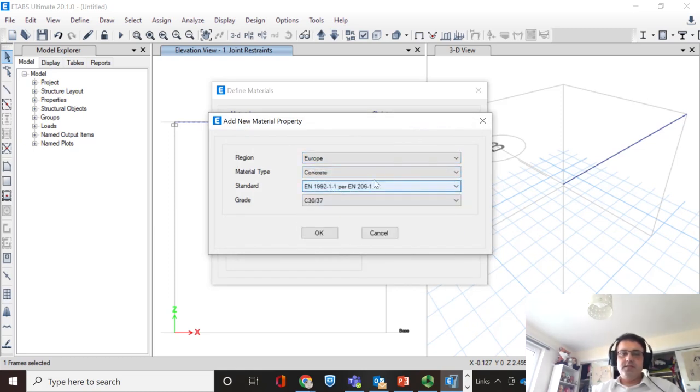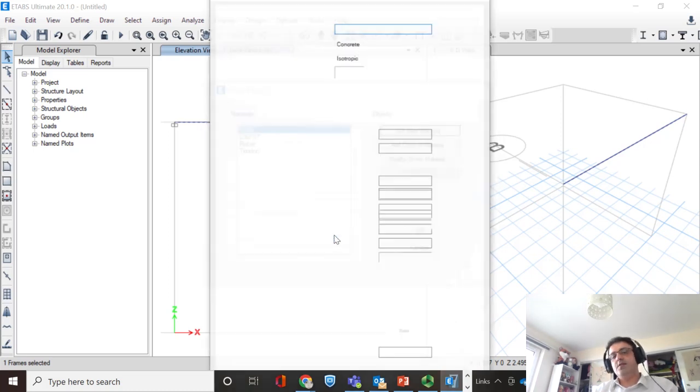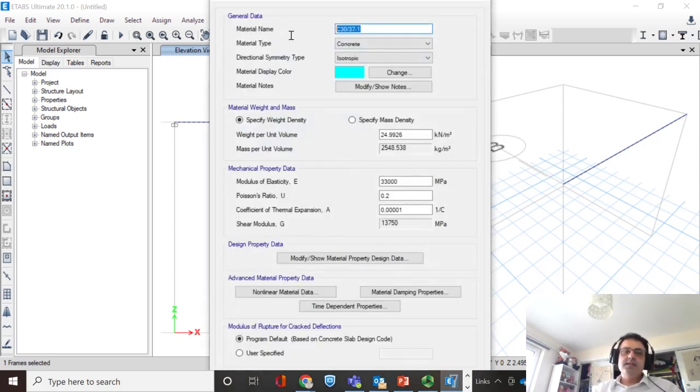And it doesn't matter which standard you use and which grade you use, because I'm going to change it, because this grade is important when you want to design the beam. And today I'm not going to design it, I'm going to just analyze it. So this is name, just the name.